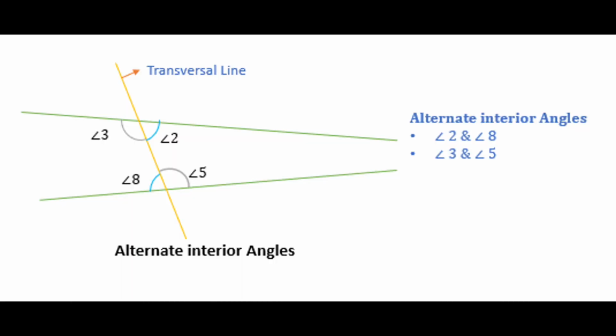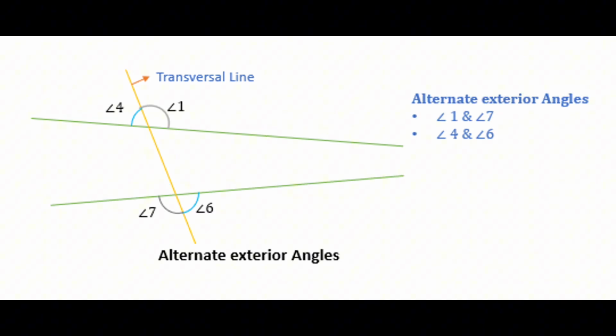The next one is alternate angles. These are divided into two parts again. One of those is alternate interior angles. They're between the parallel lines and on opposite sides of the transversal. Think of them as diagonally across the Z shape. The second is alternate exterior angles. They're just like the interior ones, but they're outside the parallel lines, still on opposite sides of the transversal and still equal.